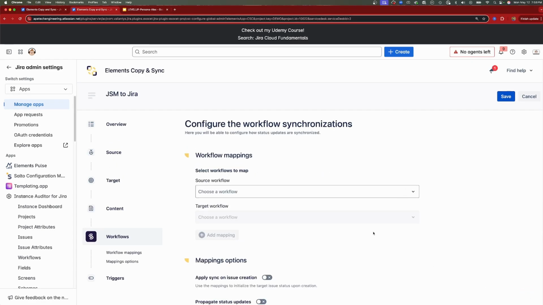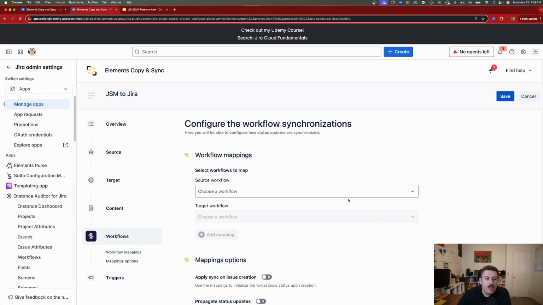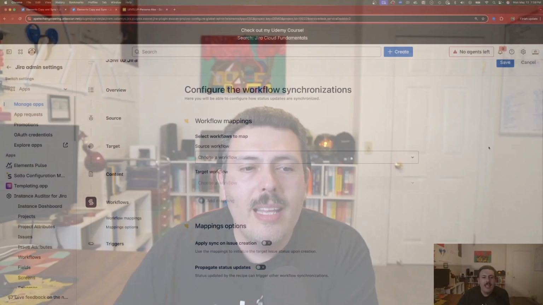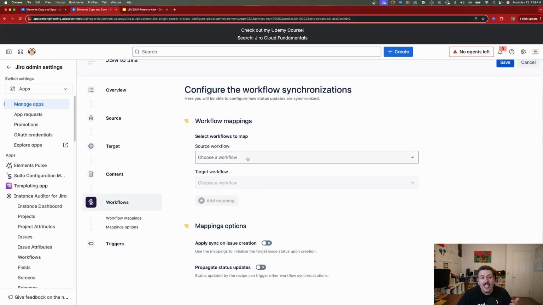And then we are on the workflows. Now, I'm going to leave the workflows alone, but if you wanted to map your done status, then you need to set this up. What I mean by that is when the Jira software ticket goes to done, if you want the JSM one to go to done, that's when you want to configure the workflow. Now, to do this correctly, you're actually going to need to know the workflows for both of the projects. This is a little bit more annoying than anything else, but not because of the tool, but because of how Jira works every once in a while.